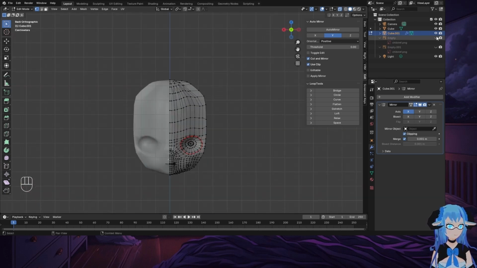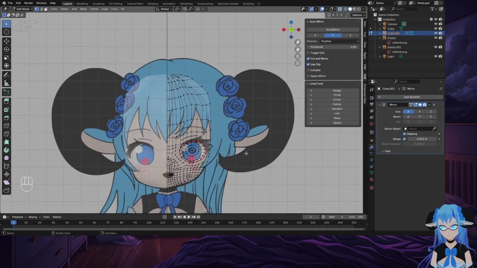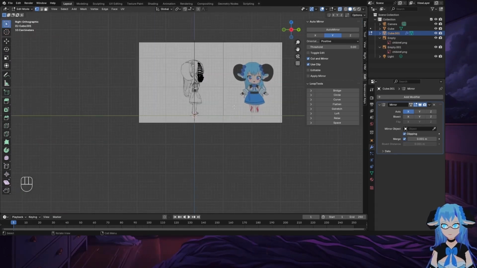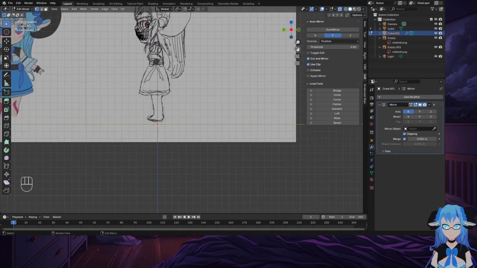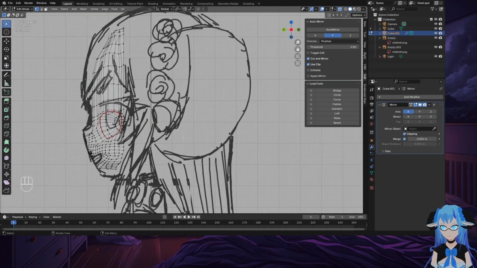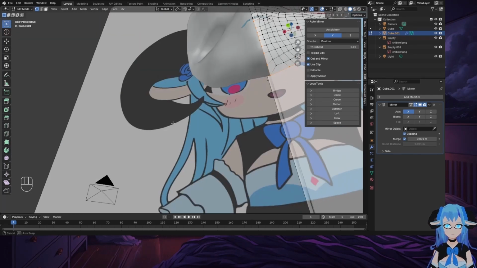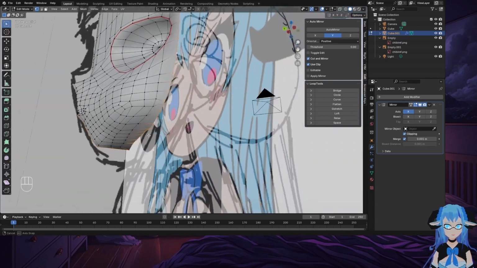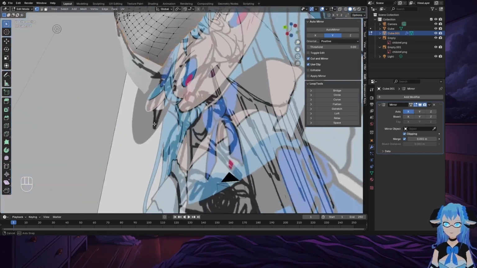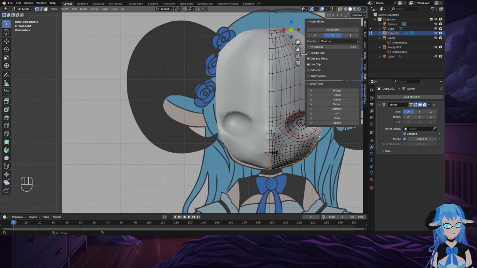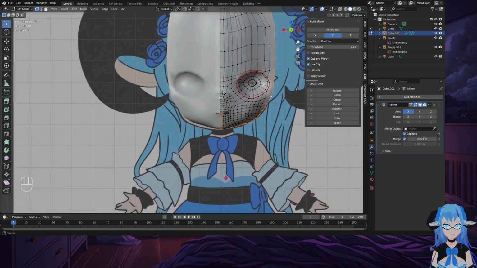Now we can bring back a reference. Move to the side. And we need to get the rest of the head. This is also gonna be easy. Very easy. We'll have a look here after all. And there. And there. I'm amazed. That's why I said never trust the mirror.